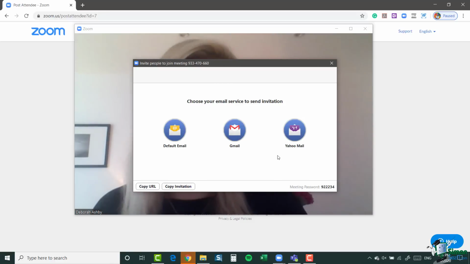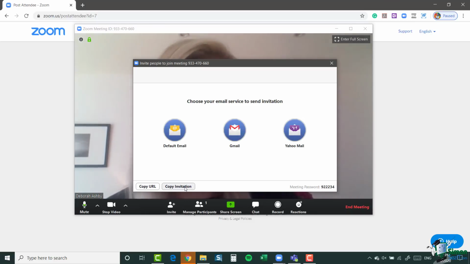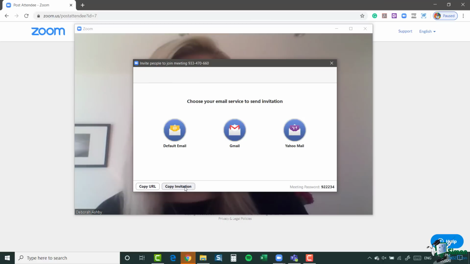Now in here we have a couple of different options again. I could choose to copy the URL of this meeting and I could then pop that into a chat window, or I could send it via email. I could choose to copy the invitation, which is going to give all the meeting details as well. Or I can just choose my email service to send an invitation.